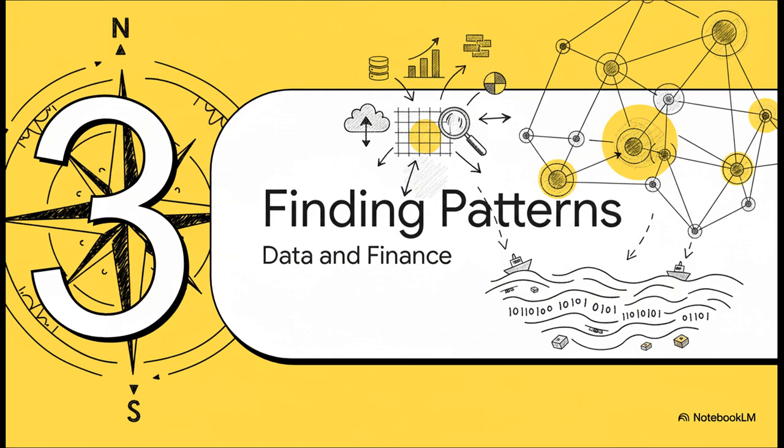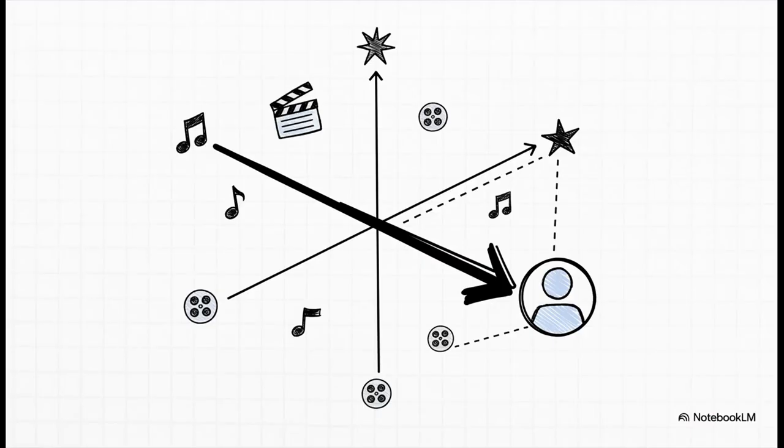Now we're going to shift from looking at pixels to finding patterns, where these mathematical structures act like a compass, helping us find meaning in this huge, chaotic ocean of data. So get this, here's a mind-bending thought. To a service like Netflix, you are a vector. Your tastes get turned into a list of numbers, a single point in this massive, multidimensional space.